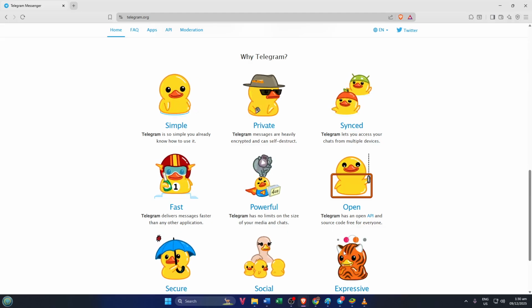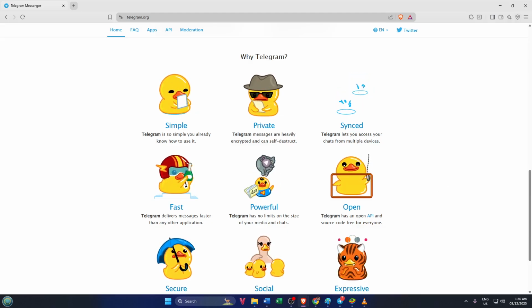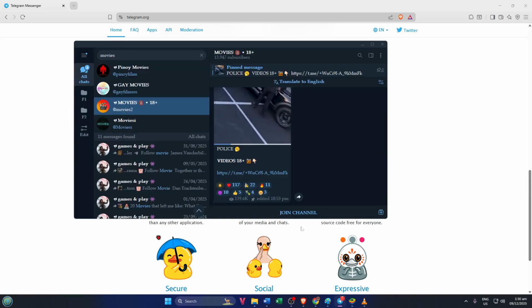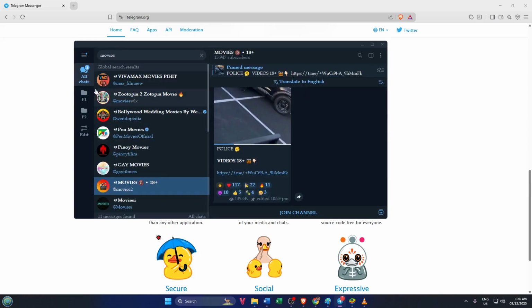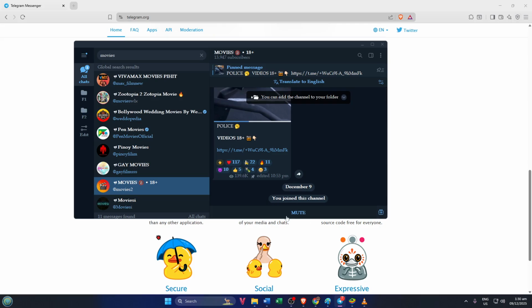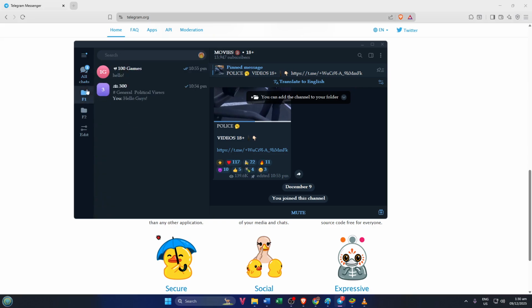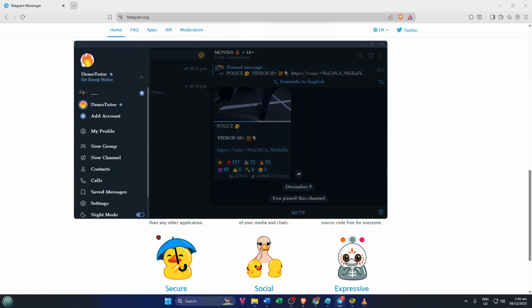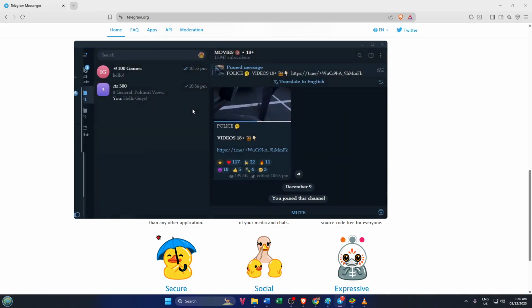The great thing is that Telegram gives you plenty of flexibility, and the process for muting or unmuting is nearly identical no matter what kind of conversation you're dealing with, whether it's a one-on-one chat, a lively group, or a busy channel. First up is the most direct approach, muting or unmuting right within the chat itself. So let's say you've got a chat that keeps popping up when you're trying to work, or perhaps a group conversation is blowing up while you're trying to get some sleep. Don't worry, here's how you can quickly silence those notifications.